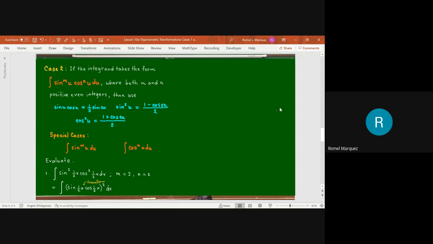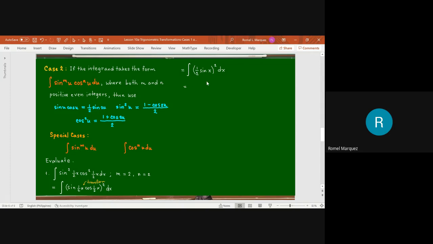Okay, guys? So we now have the integral, so this is equal to this part. We have 1/2 of, but what is sine 1/2 x cosine 1/2 x? It is 1/2 of sine 2u. So meaning we double the argument. It is just x. Is that clear, guys? Raised to 2, the exponent is 2. Again, sine 1/2 x cosine 1/2 x is 1/2 sine x. Then multiplied by dx.